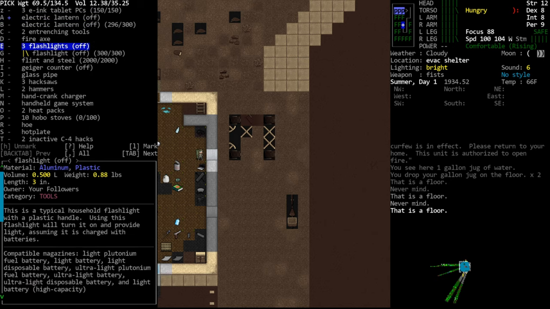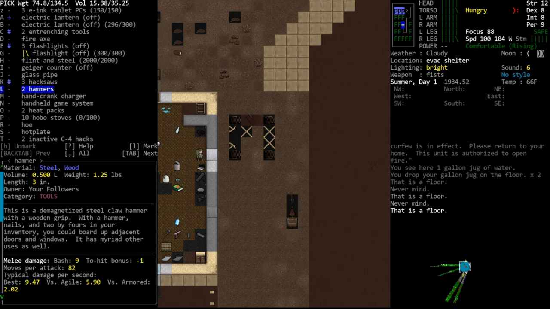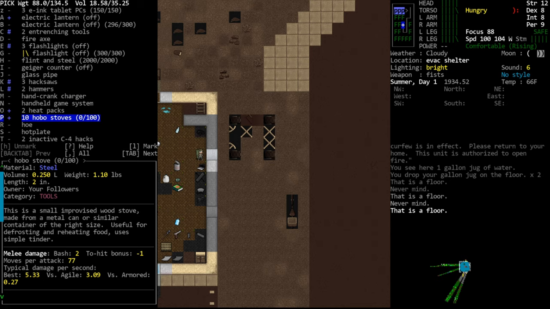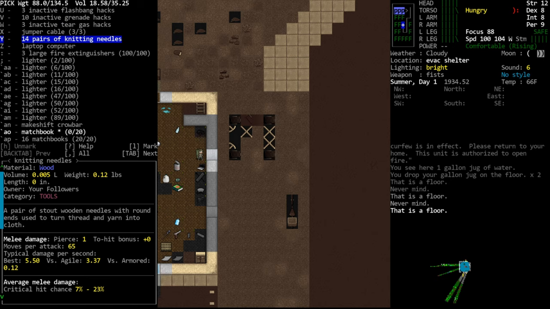We don't really need two electric lanterns or two entrenching tools or three flashlights or three hacksaws. Just take a little bit of everything. I don't need any heat packs or hobo stoves. I hate those things. Players love them. I'm not really sure why.